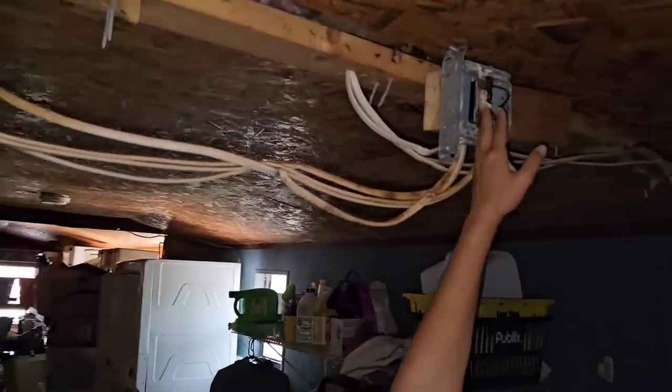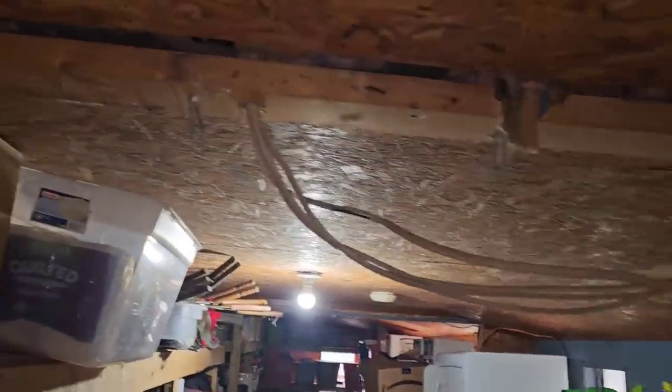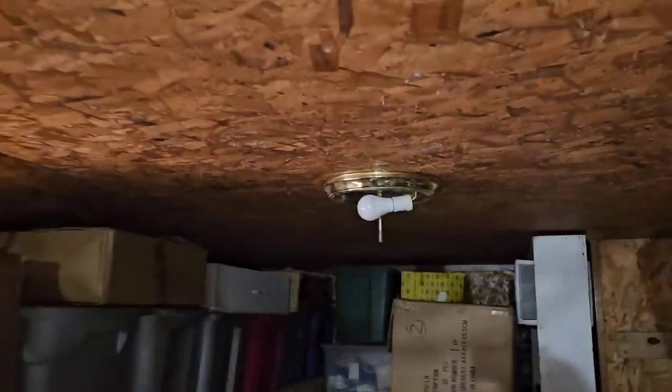Well, we are busting. And when I say busting, I mean busting out of the seams. We're running out of room for inventory. It looks like we're busting out. Whoa, that's a little high. I have to stand on my tippy toes to turn this on. Yeah, that's a lot of hangy-dangy wires. This light is a lot of blue. That light is dead. Man, I don't even know if we can get back here.